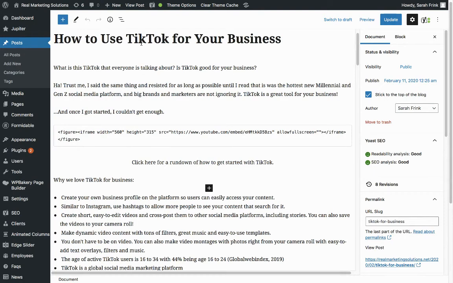post. If you're using a different platform, most platforms have an SEO option with their blog content, with their pages. So you just would need to look into what SEO options they have or plugins that they would allow you to use. But I always recommend finding something that's super user-friendly because this is something anybody can do, right? I'm not a professional blogger, but I can go in here and I can make this readable and I can make it SEO friendly and I can do it within 15 minutes. It takes me 15 minutes to do it, right? So it's really, really important because that's how my content is seen and shown and shows up even more. And obviously, if you're putting this much time into your content, that's what you want to have happen.